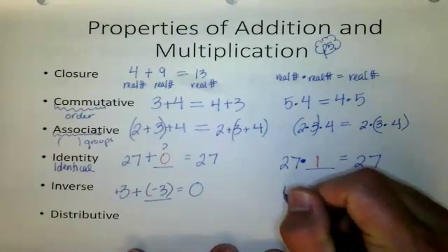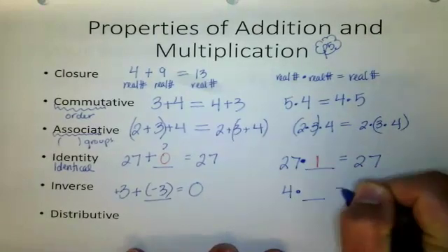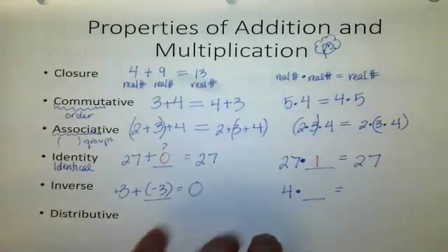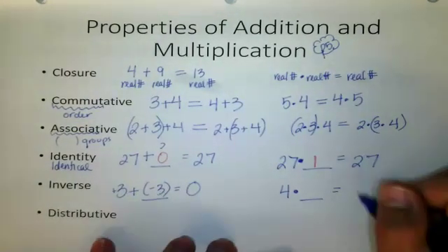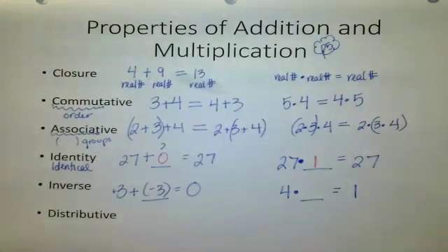Multiplicative inverse. 4 times something has got to cancel it out. Now, in multiplying, it doesn't disappear. It actually cancels out and reduces to 1. 4 times what is 1? 4 times 4 is 16. There you go. Sorry. 4 times 1 is 4. 4 times -4 is -16. 4 times 0 is 0. Okay? Lots of guesses. Those are good.